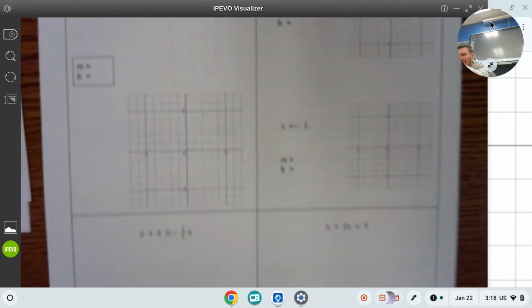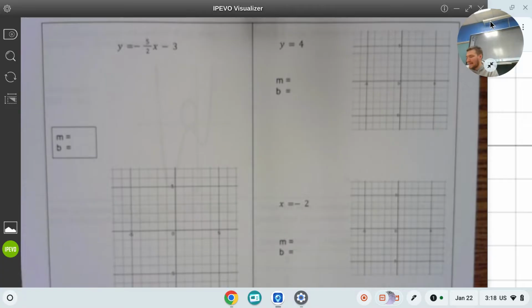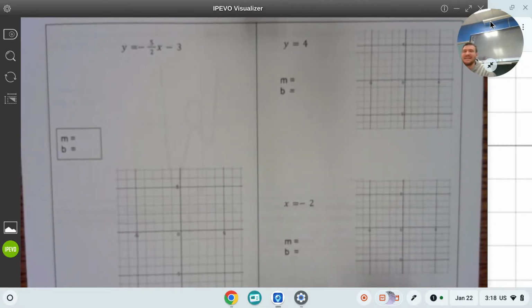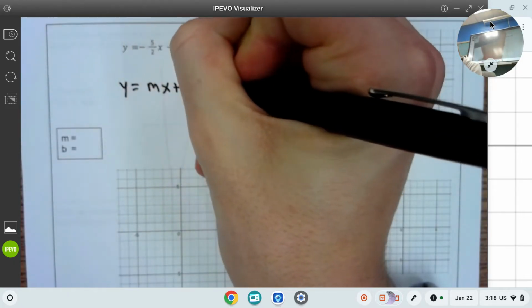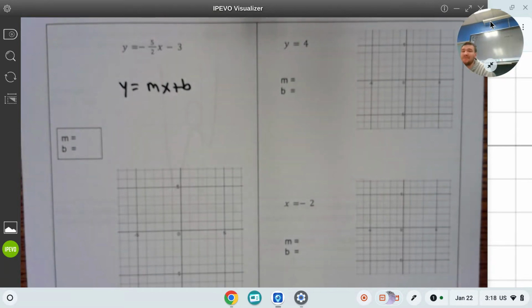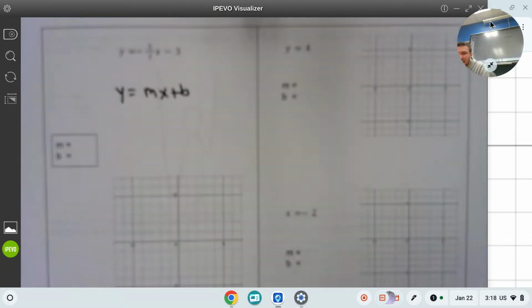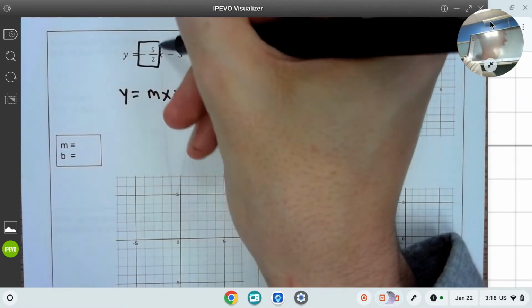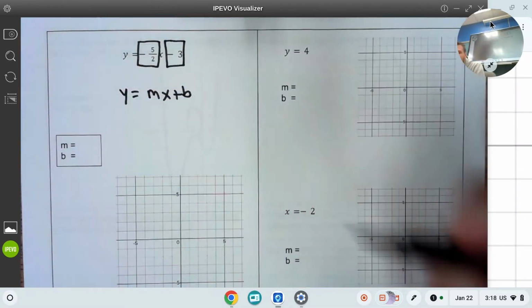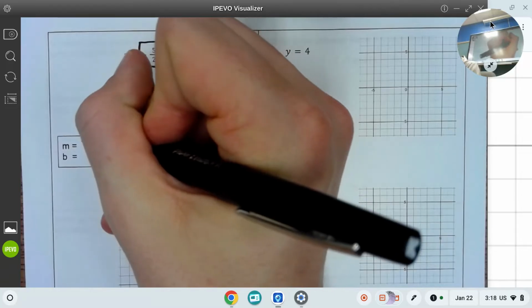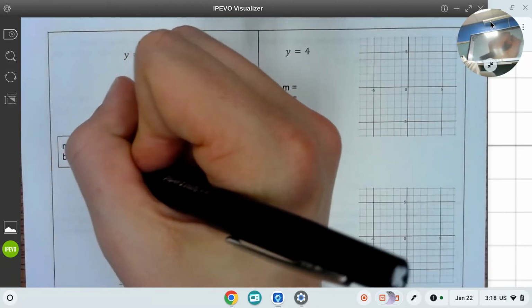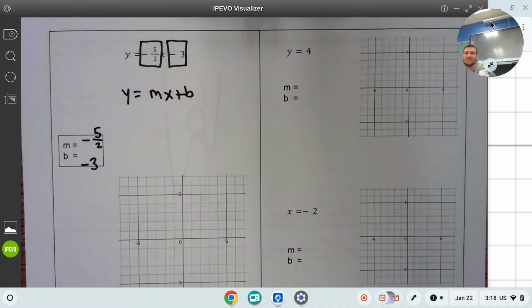Here we're going to get into some graphing stuff, which you might be thinking, I'm actually better at graphing. Or you might be thinking the opposite. So let's see how this goes, all right? We need to get the m and the b, and the good news is y equals mx plus b, which is called slope-intercept form, makes this very easy, all right? The m is the number in front of x, and the b is the number after x. So we can just grab those numbers and just put them right here: -5/2 as my m and -3 as my b value.